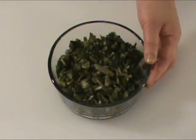Here we have 16 ounces frozen chopped Chinese mustard green, defrosted and drained. It's difficult to find fresh Chinese mustard green, so I'm using frozen Chinese mustard green. If you couldn't find it, you could use any other green vegetables such as bok choy as the substitute.